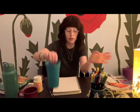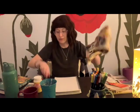And then, just in case you want them, I have markers. Feel free to use markers, colored pencils, any kind of coloring materials. It's cool if you have watercolor. I think you get the point. There are a lot of possibilities, and whatever you have lying around and want to bring into this space, I totally encourage it. If you have paints, you're gonna need a water cup, and if you're using a lot of different paintbrushes, you'll need an old rag or paper towel to clean your brushes as you change colors.